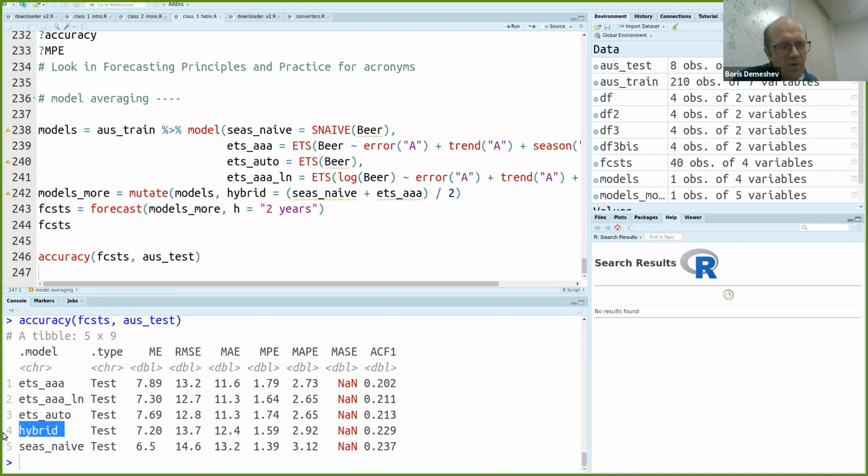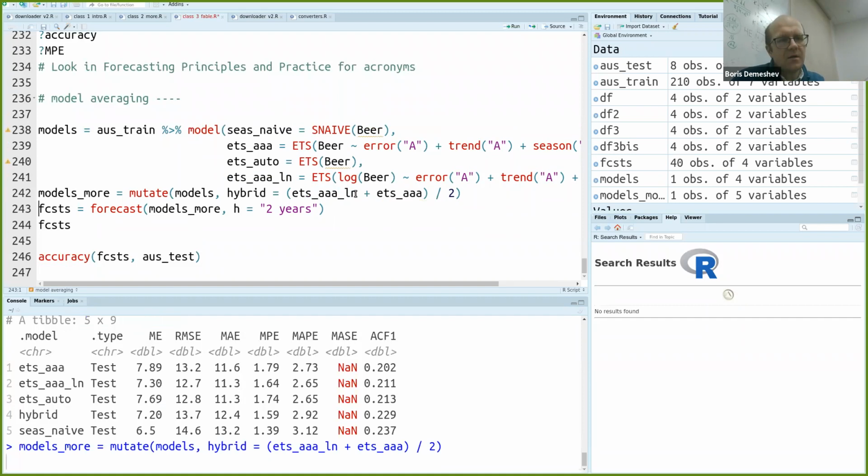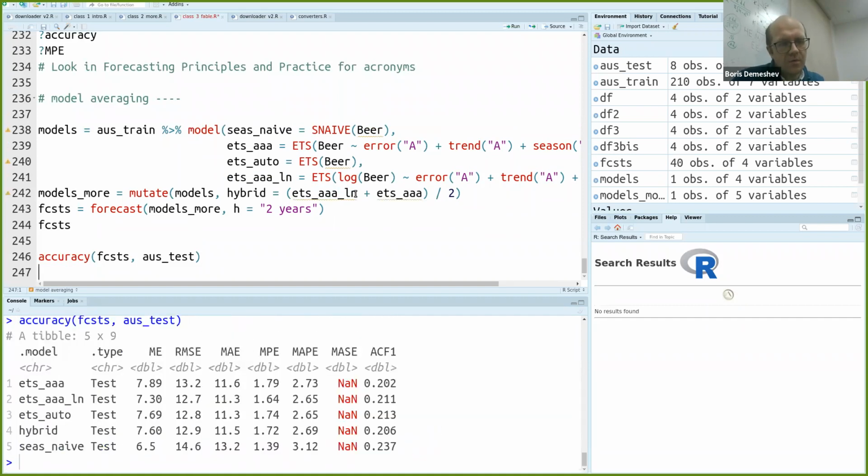Our hybrid model is in between the models we have used. But maybe if I add something like ETS like this and like that. Maybe I can combine with ETS automatic and divide by 3.